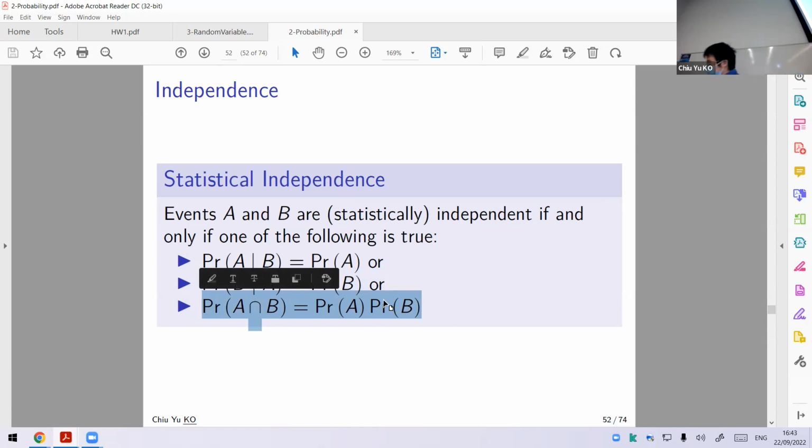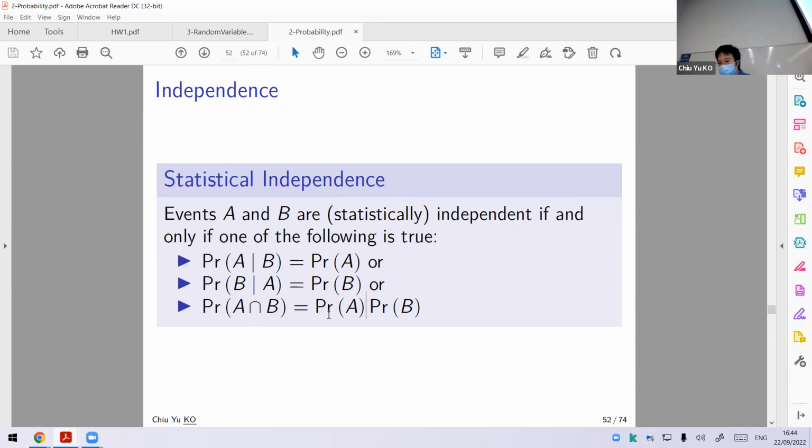And later we rely on what we call random sampling. Later, in topic 4 or 5, we talk about collecting samples, and when we collect, we assume random sampling, which means that each sample is drawn randomly. Things become much easier because the intersection is the same as just multiplying things together. This is the main thing that we rely on from here to the rest of our class. Without this, our life will be very difficult, because if not independent, we have to say what's the probability you get this draw and the other draw together, and things are very complex.